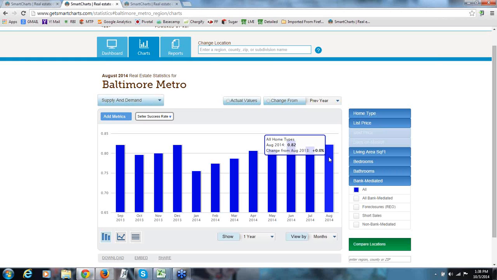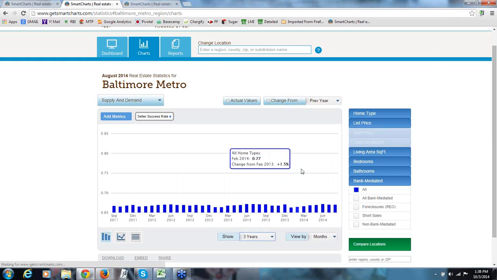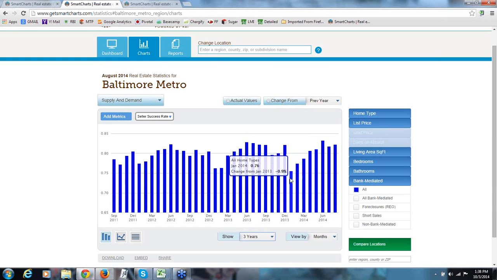This is saying of those that were in pending status, that left pending status, they either closed successfully or they fell through. They either went back to active, were unlisted, taken off the market altogether. The contract didn't go through to a successful closing. For all homes, we can see 82% success rate. So you might hear about fallout rate or fail rate. We took the more positive spin, I guess, on it. And this is the success rate. So 82% of pendings that left pending, 82% successfully closed. And we can see over 3 years, it's been pretty consistent.